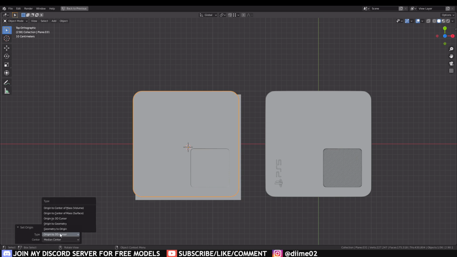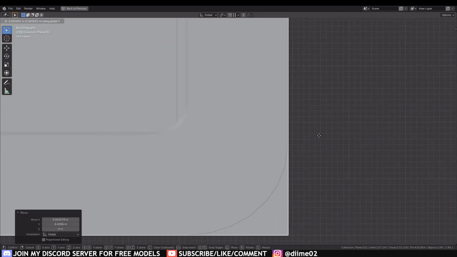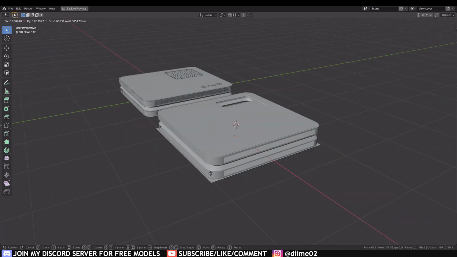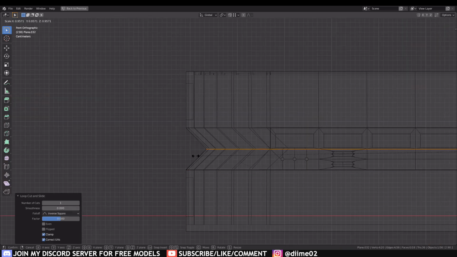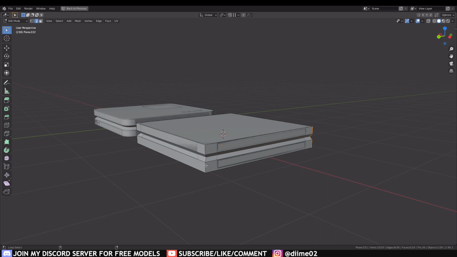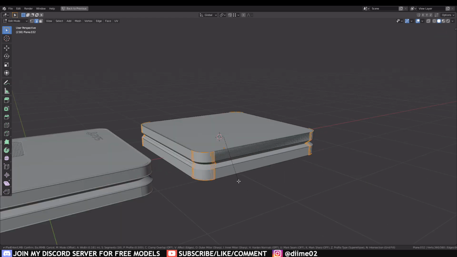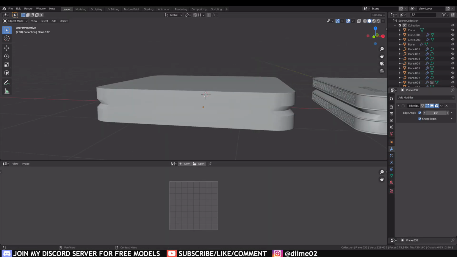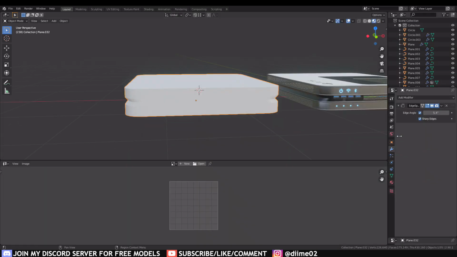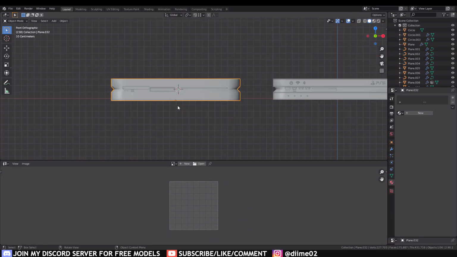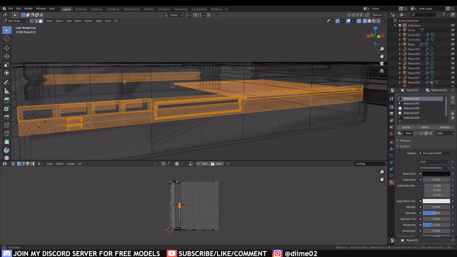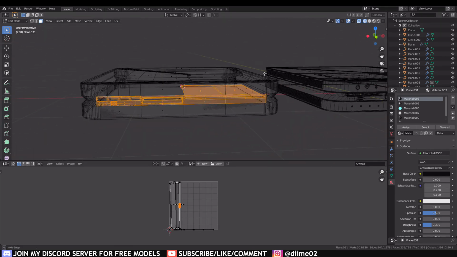And here's where I decided I'm gonna make the shell of the PlayStation again, because I didn't want to mess with subdivision surface too much, and I was just like, yeah, I'm just gonna make it again, but just bevel it a little more. So as you can see, I made the edges more beveled, and they look way cleaner than the older model. And yeah, I just pasted everything from the old shell to the new one. Is it called a shell? I don't know.